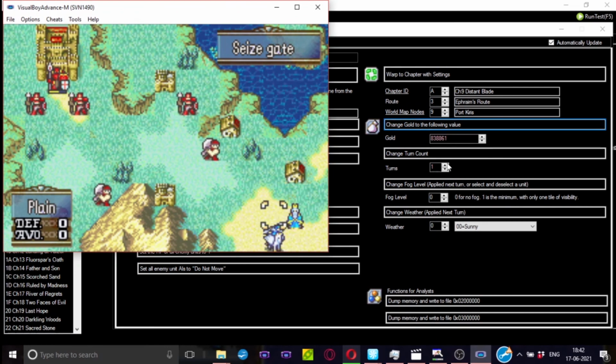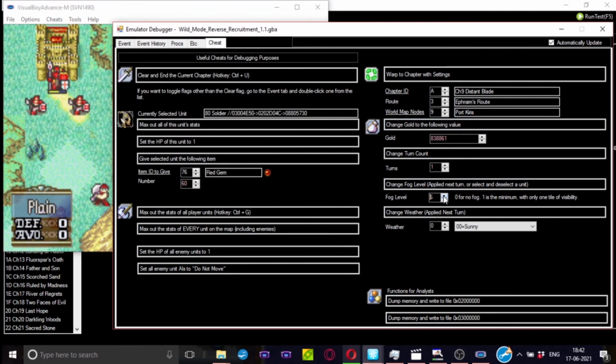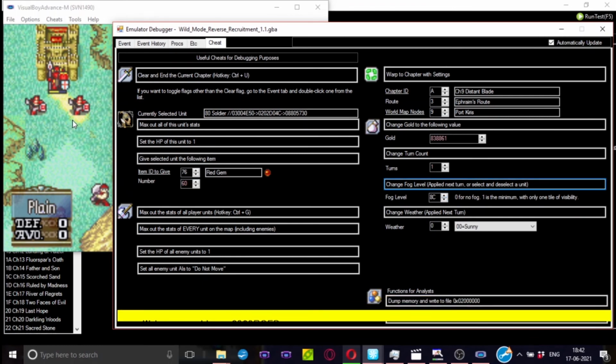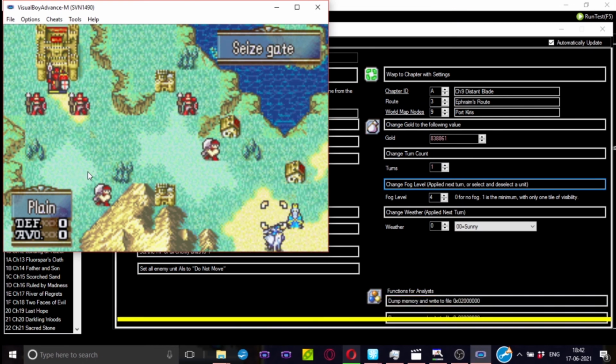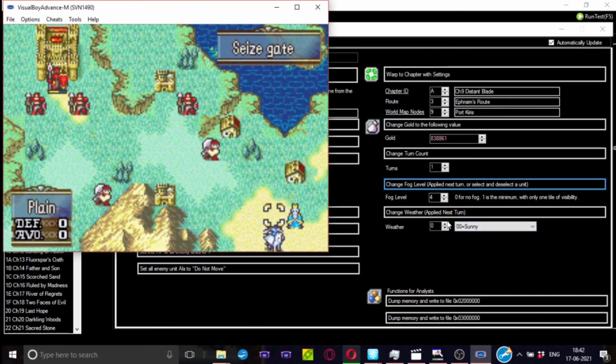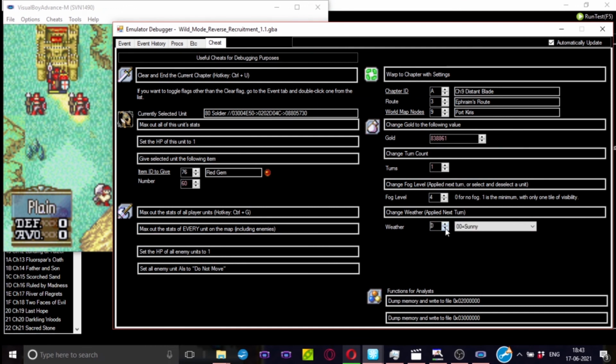We have no funds. You can change a turn count here. You can put fog if you're crazy enough. Okay, we just got max fog. How far can you go with this? Guess there's a limit. Okay, see. Go at 4. I guess we need to change the weather too, so sunny, snow, blizzard, yeah. You can change this one if you want to, I guess. And you can change the turn counts, so just make it funny and put 255.